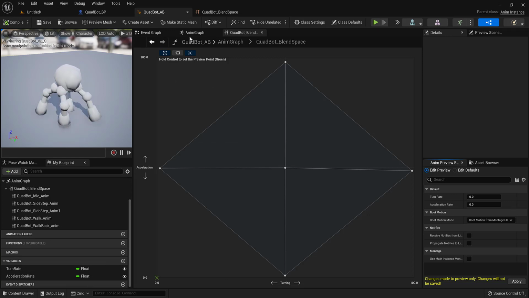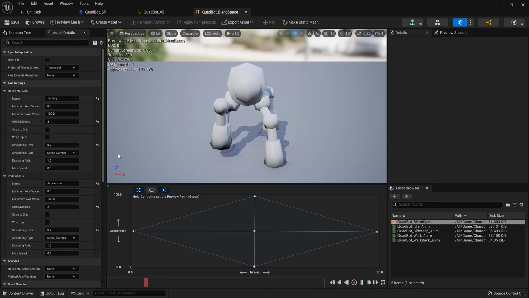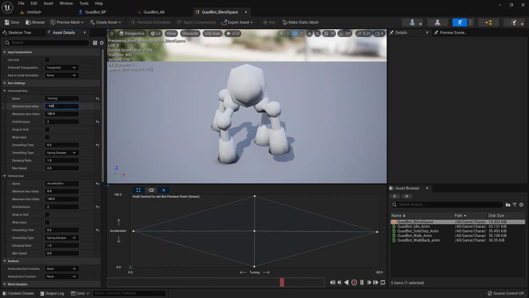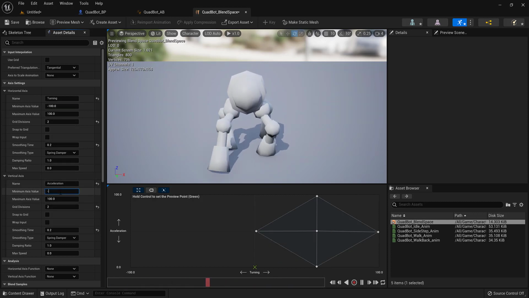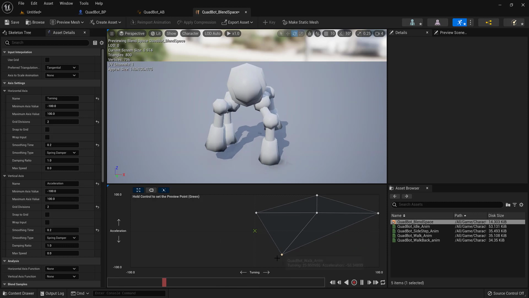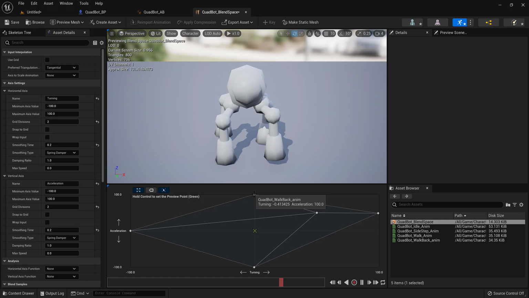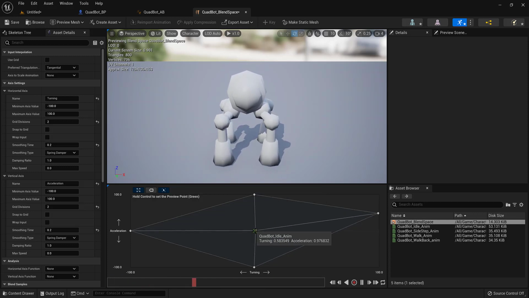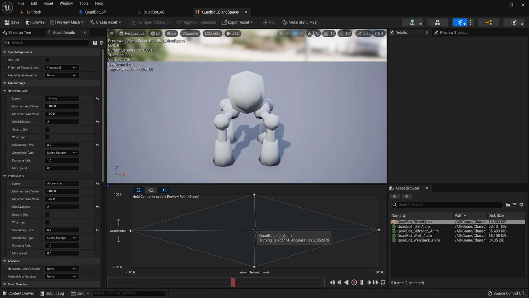Let's go into our blend space and change this so that instead of 0 and 0, it goes from minimum value minus 100. And so we get a range. Then we can just drag these where we need them to be like this. And now it always sits dead center because we are going from minus 100 to 100. You see what I'm saying? Like we're not going from 0 to 100. So it's always set at 0, like the variable values. So I'll do this the best I can.